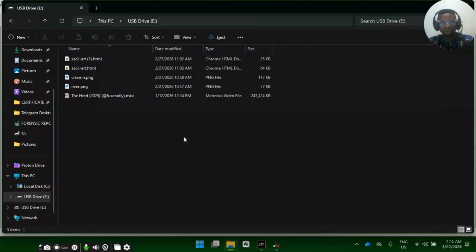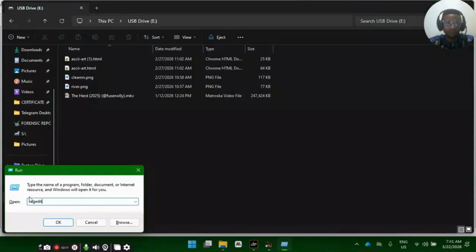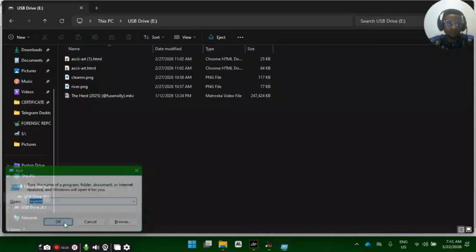To create a software write blocker, what we do is type your command window R. Then you go to regedit, or Registry Editor. The name is actually Registry Editor, and as you can see, you are now in Registry Editor.